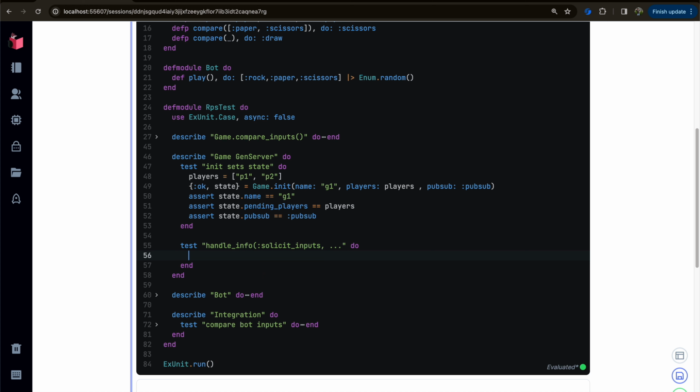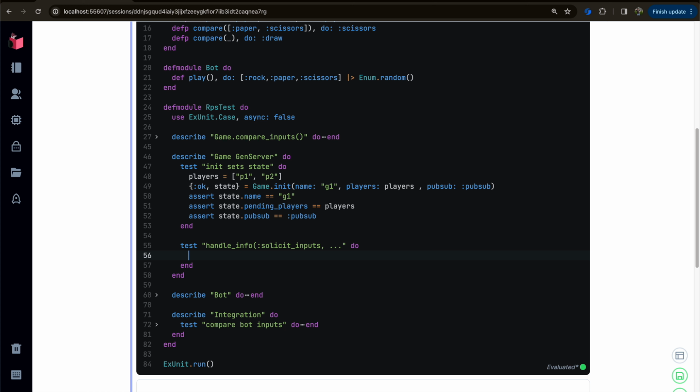Okay, so we're going to have a new function that is just called solicit inputs, and what we needed to do is we needed to send pub sub messages to the players.